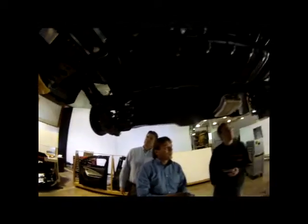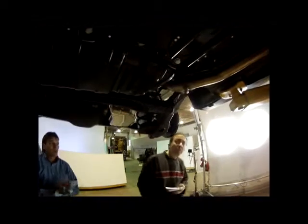One of the things you pointed out when we did 3 days of teardowns at Design West was when we were talking about some of the charge electronics. If you're looking at the Volt head on, the charge port is near the driver's side, on the right side as you're looking head on. But a lot of the inverter modules and subcomponents are on the left side of the car. The engine in the Volt, the 149 horsepower engine, is on the left. The engine control module is on the right front. That's kind of a weird X pattern, which I don't understand. Yeah, I didn't understand that one either.